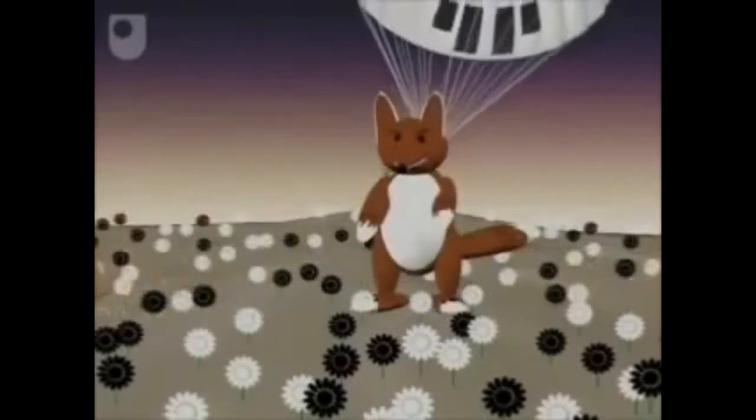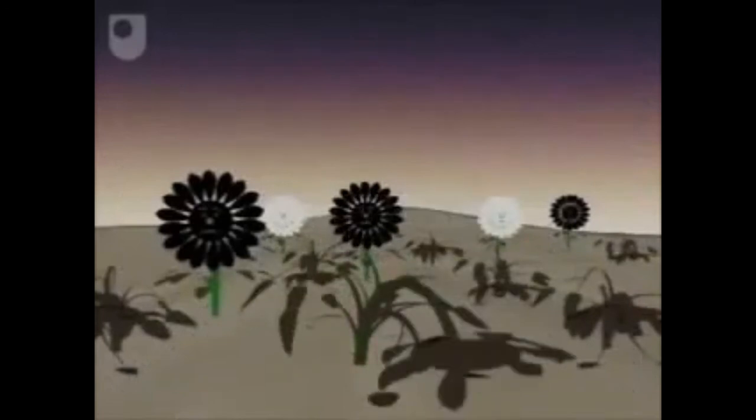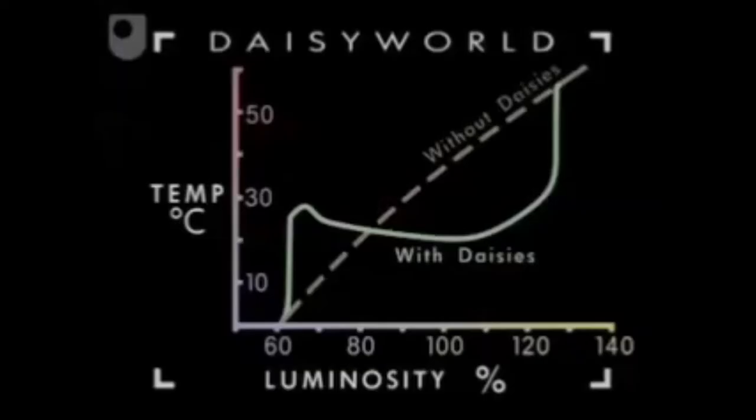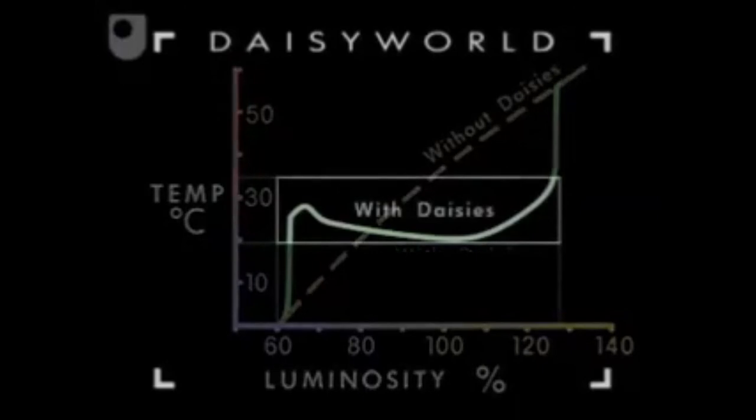The same long-term balance will eventually be achieved even if we introduce further biological perturbations. We could, for instance, introduce foxes to prey on the rabbits, or a plague to kill off a high percentage of the daisies, or competition between daisies of different colours, or whatever perturbations we may care to invent. The effect of feedback is a zone of quite remarkable planetary temperature stability in the face of quite massive changes in solar radiation.